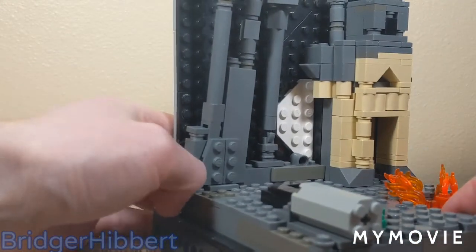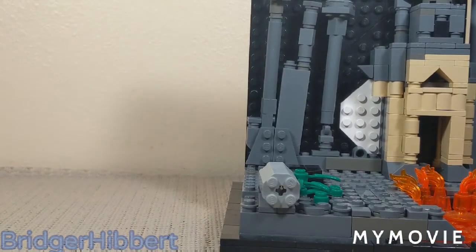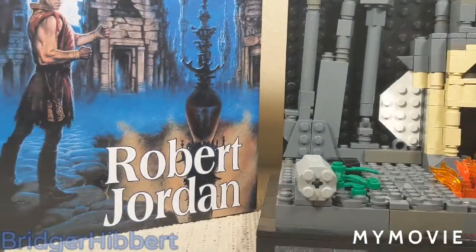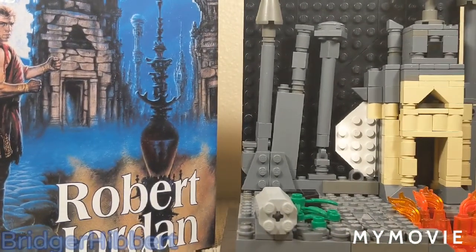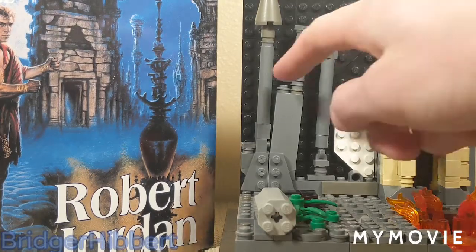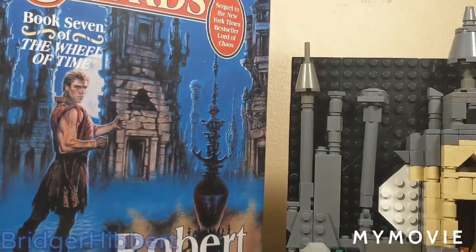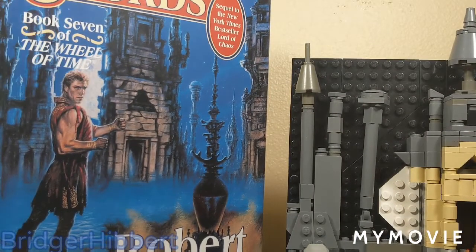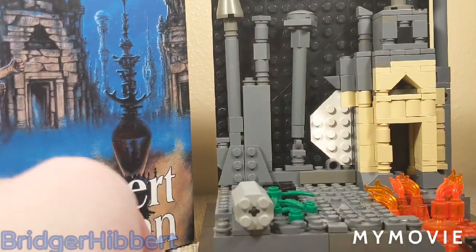But as you can see, that building lines up almost perfectly with the moon right there, in the same way that this has the moon line up with the building. And then the other part of this build was making sure that when I built that part, having my figures would look accurate. So for instance, in the book cover, you see how the moon is kind of halfway curving across Rand's head. So with my figure, I had to make sure he was placed appropriately to get that look.